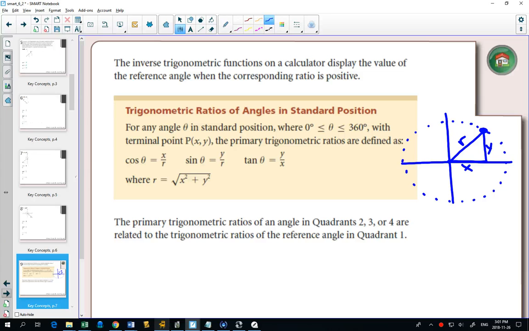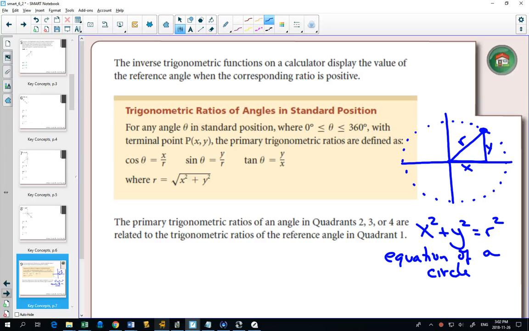And what do you know about triangles? That's a right-angled triangle. Would you agree that x squared plus y squared has to equal r squared? Okay? Does that make sense? That's just Pythagorean. Did you know that Pythagorean is also the equation of any circle? If you were allowed to type that into your graphing calculator, that would draw a perfect circle.